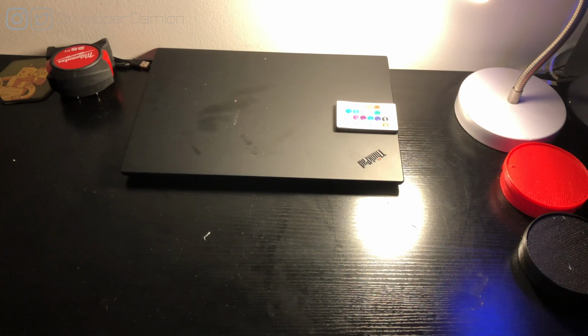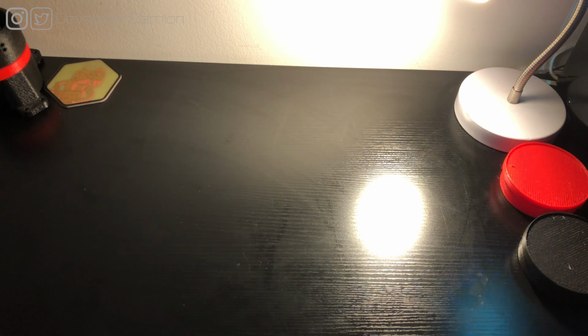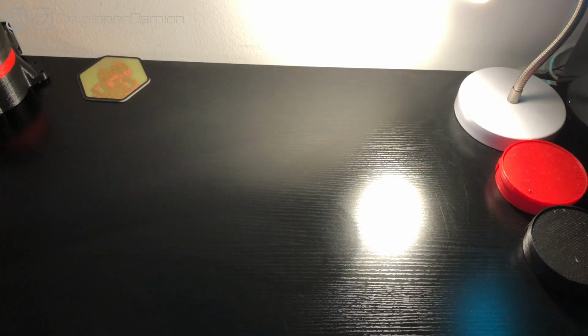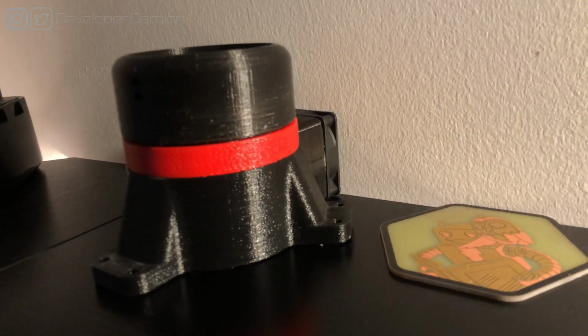So on the left side of my desk is my maker section. This is where I'm going to be building anything that I come up with. So I have my robotic arm on my desk. It's completely unfinished, and I'm still fumbling through the designs. So once I finish that, I'm gonna make a video about the robotic arm.